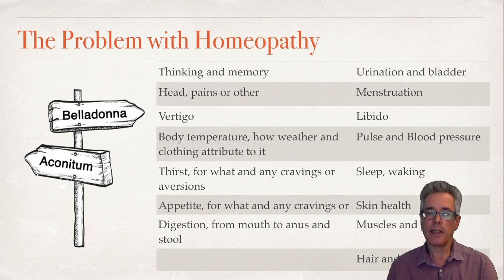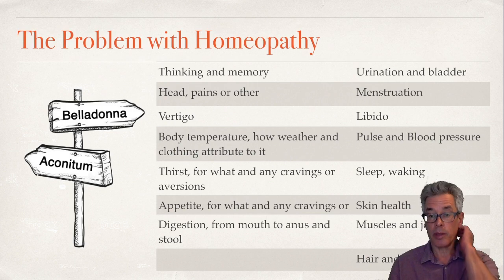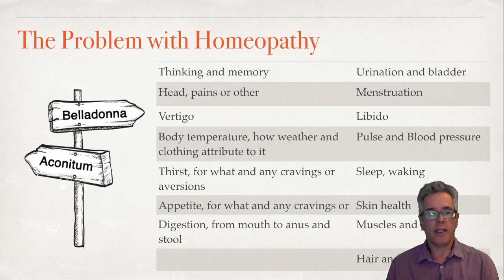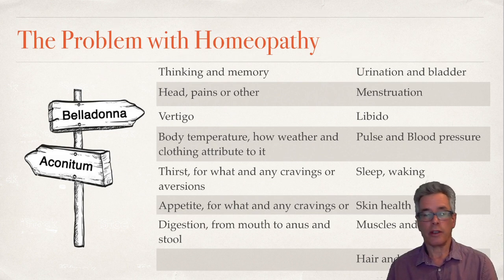How's their sense of temperature? Not the thermometer temperature, but how they feel. Do they feel chilled and need to be wrapped up in two blankets? Do they need to uncover? How's the weather affecting them? How does clothing and covering up affect those temperature sensations? Thirst or thirstless. What do they want to drink? Appetite or not? What are their cravings and or aversions?